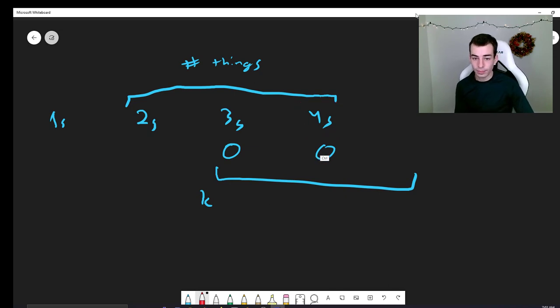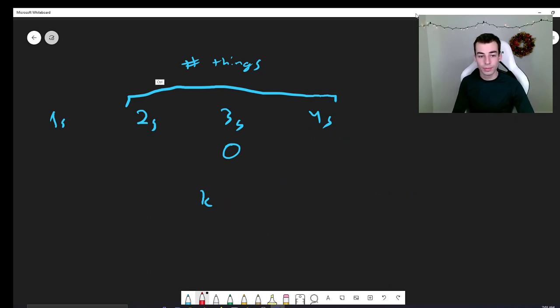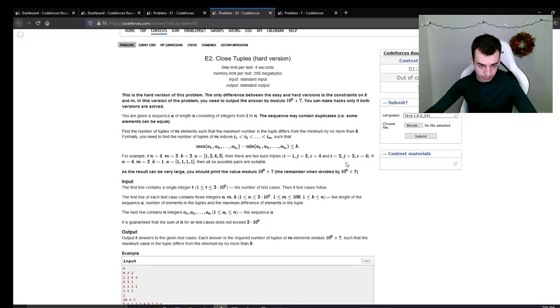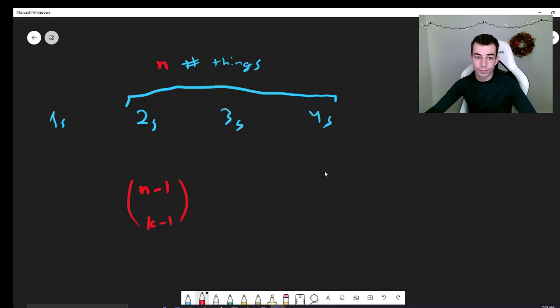So yeah, so we'll do that. And that means we're really picking k minus 1 things, and the number of things we have in this range is really however many 4s we have minus 1, assuming that we have at least 1 4. So yeah, that's the math. So it's going to be like if we have n things in this range, there are n things here, we pick k, so it's going to be n minus 1, choose k minus 1. We'd figure out how many things we have in this range just with cumulative sums, I think. Yep. That's it. So I guess this is div 3, so let's do the math here.